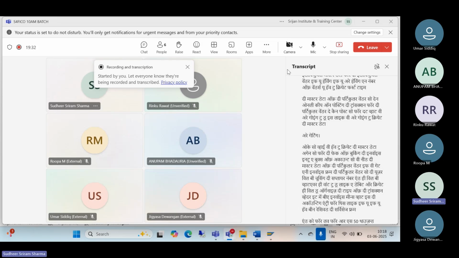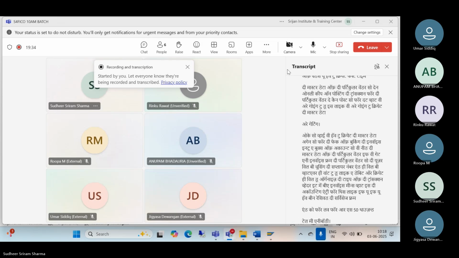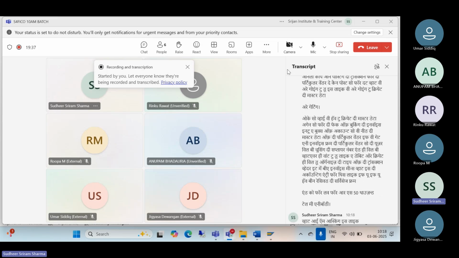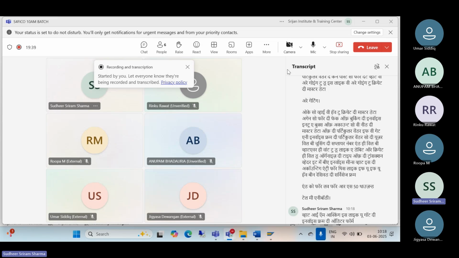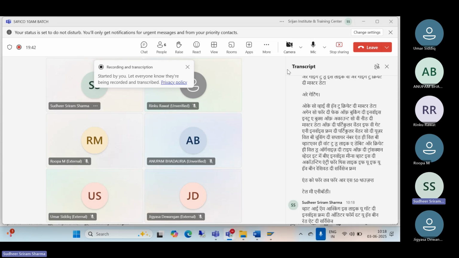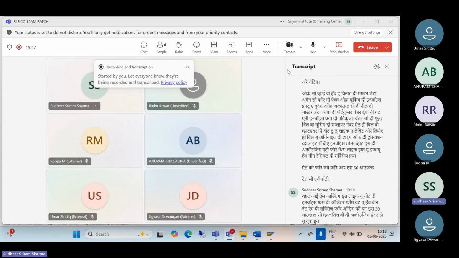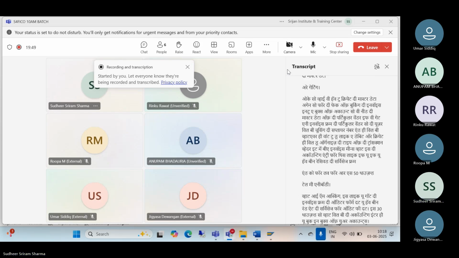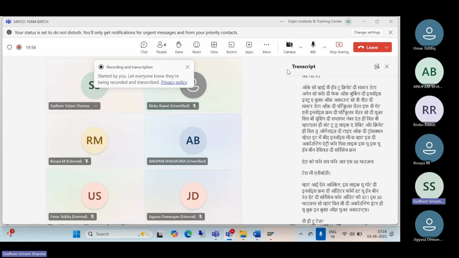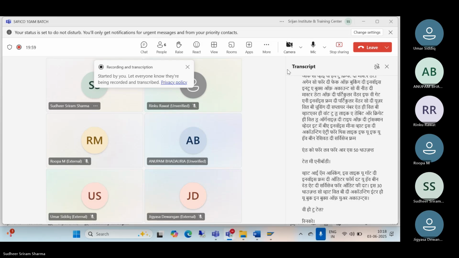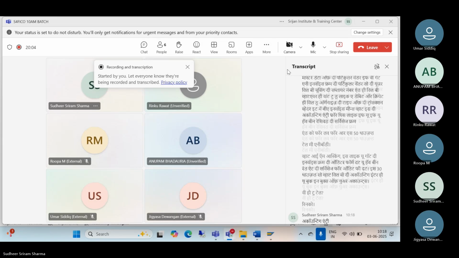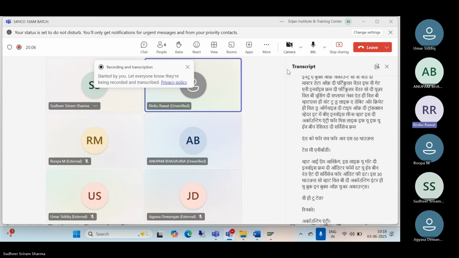Tell me, anybody. What I'm asking is, you got the invoice from the auditor firm for services rendered for audit fee of 30,000. So what will be the accounting entry? How do you book it in your books of accounts? You have to tell, Rinku.